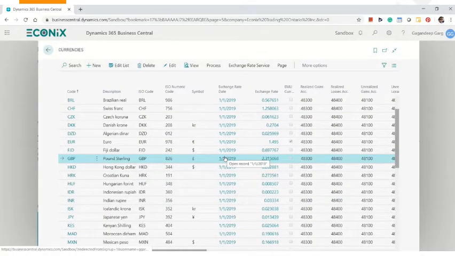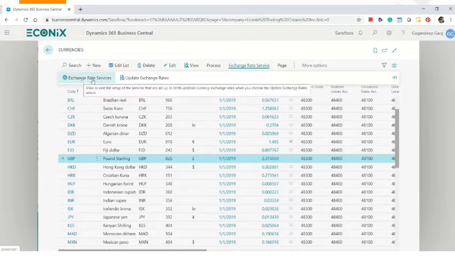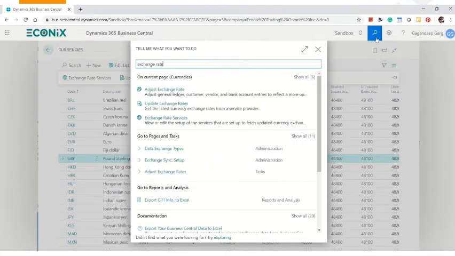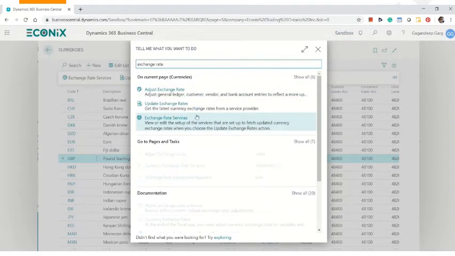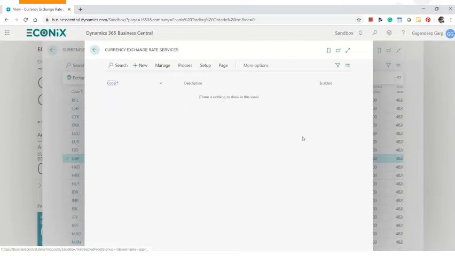So it is always a concern whether we have to update on a daily basis or come here weekly, so that we can maintain proper exchange rates. You can click on this currency page itself, Exchange Rate Service. You can create exchange rate services here from this particular dialog box, or you can search here for exchange rate service. So you can see that I opened a page called Exchange Rate Services, which is currently blank, which says that no exchange rate service has been defined.